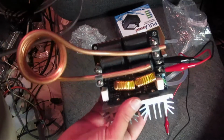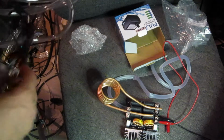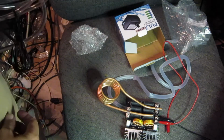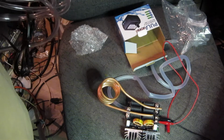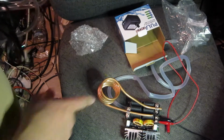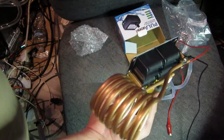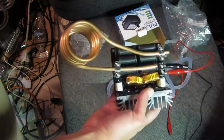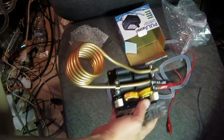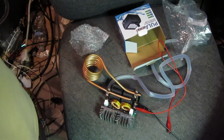And we will test out our induction heater with cooling, because I think what's happening when I was testing it before is that the coils are getting hot, and then the resistance goes up, and then you're not going to get as much power into the part you're trying to heat. So all the power is going to start going into your copper coils, right? They'll heat up, and then they generate more resistance, require more power, and it'll be a runaway process. So if we can keep these cool, maybe we can get something else really hot. Should be interesting.